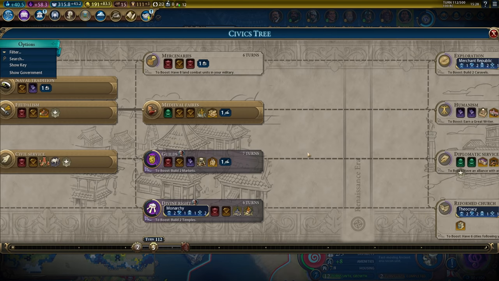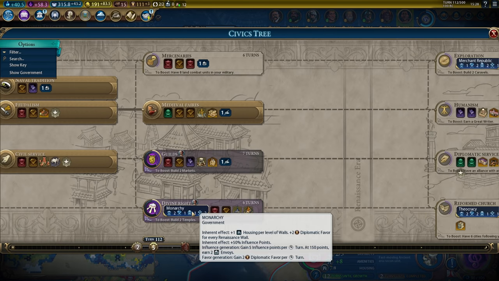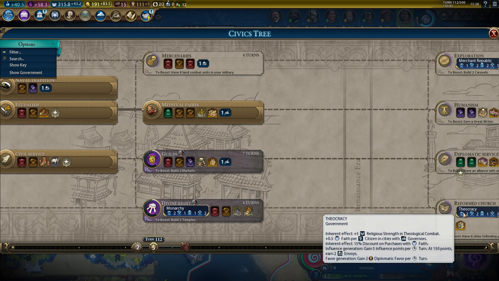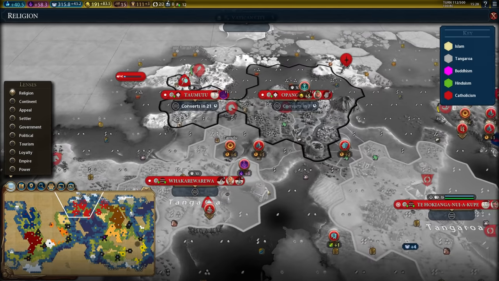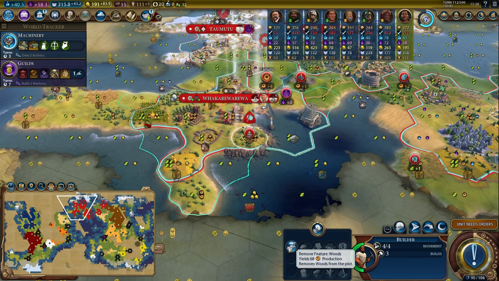Do the same thing with the catapult. Saves me a bit of time. Uses my gold efficiently. Monarchy kind of appeals to me. Maybe theocracy? Yeah, theocracy is super cool for my game right now. So let's go to theocracy.